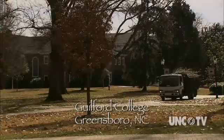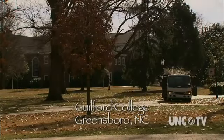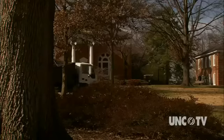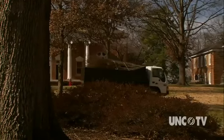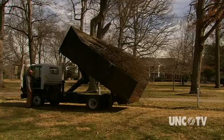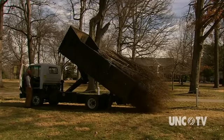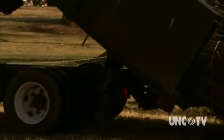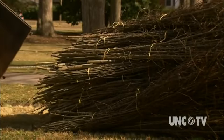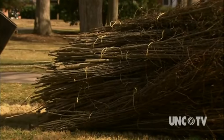We know the area on campus where it's going to go. As far as the shape or configuration, we don't know. Everybody looked askance as we kept running over the lawn with the truck and dumped the sticks on the ground. And they thought, well, the school's up to something, up to no good. You know, that's the art department, isn't it? You know how they are. But our job is to transform a backyard material into something that has credibility.